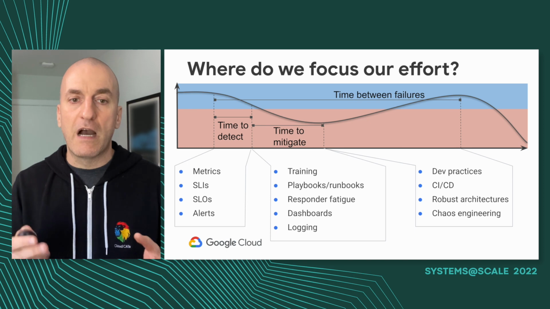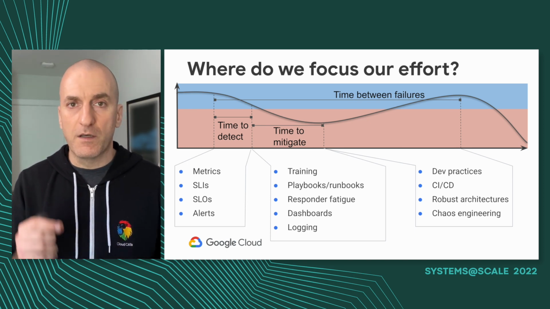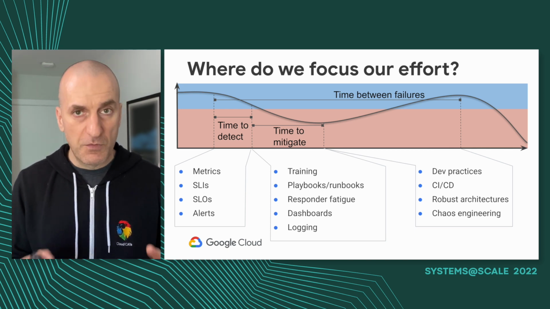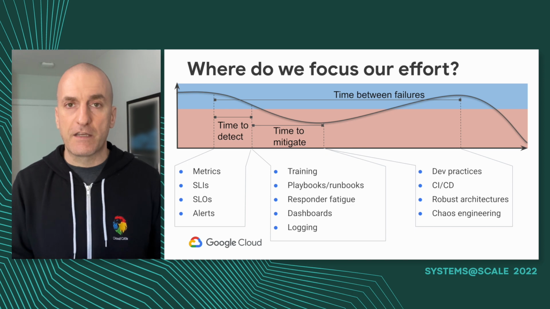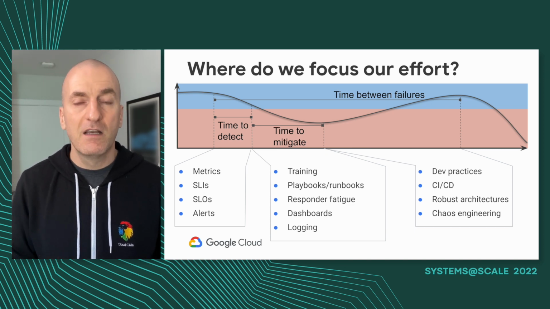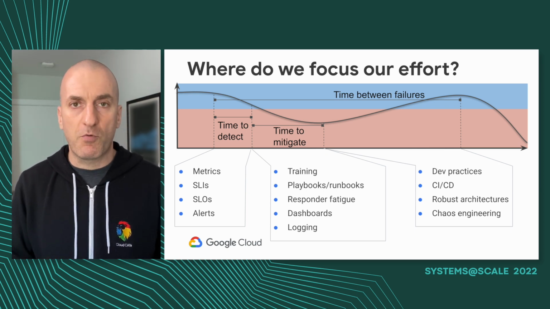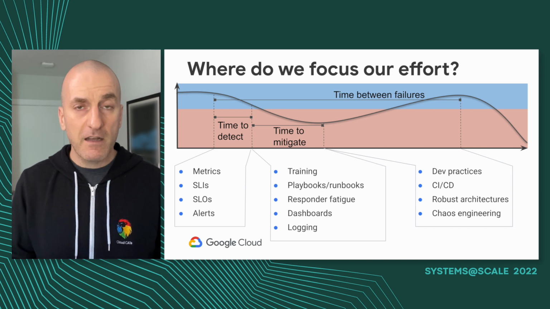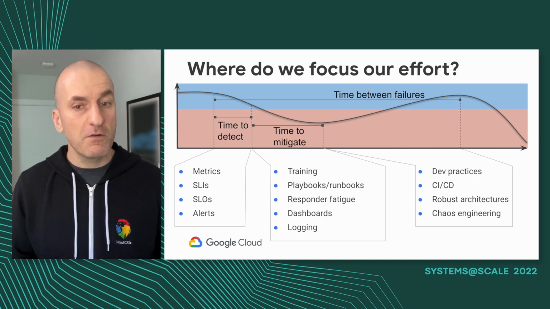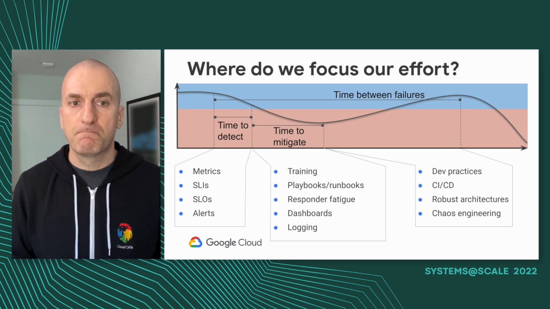If we want to improve our time to detect, if we want to shrink it, we really want to get better at defining failure and actually measuring. If we want to improve our time to mitigate, which is how long it takes from the time that we know about an incident until the time we can restore our service back to health, that's really all about preparing the responders themselves and the environment they're operating in. And finally, if we want to improve our time between failures, or have essentially fewer failures, that is all going to come down to engineering discipline.